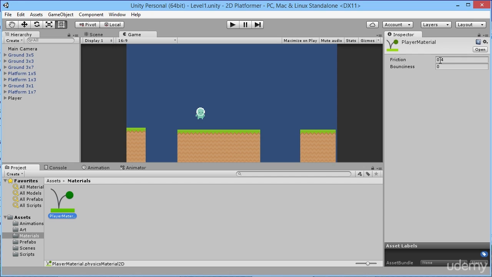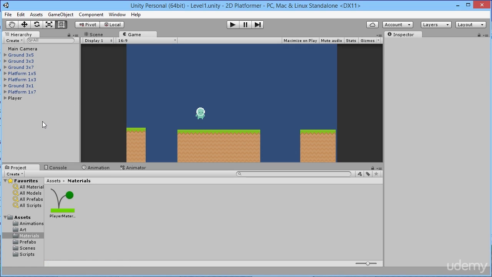So what we want is to turn the friction here to 0. So now, if we apply this material to the player, whenever it comes up against another material, it'll have 0 friction, so it'll just slide off everything, and we'll be able to not worry about the player getting stuck on the walls like that. It won't affect how we move around on the top of the world, because how we're moving around when we're walking and running is determined by what forces we're putting in. So we know that we always stop on an instant, so we don't need to worry about the player sliding too far because his material has no friction.